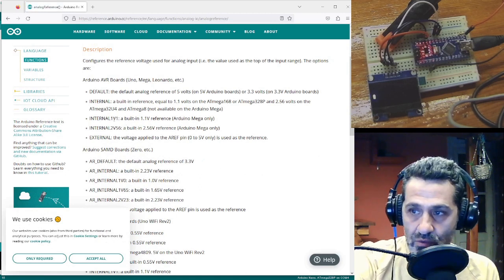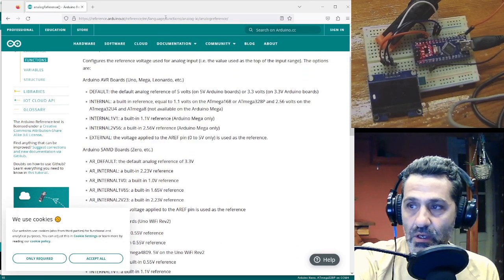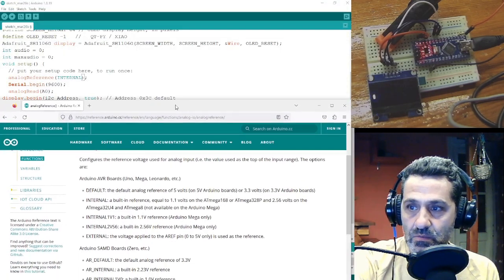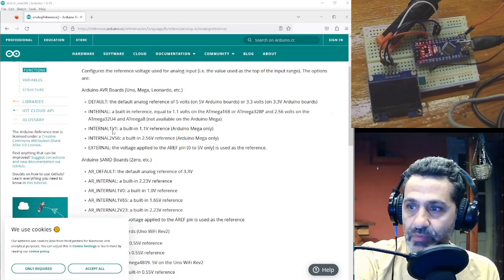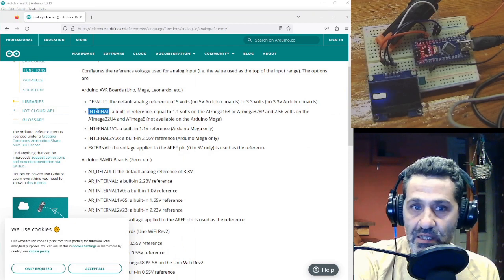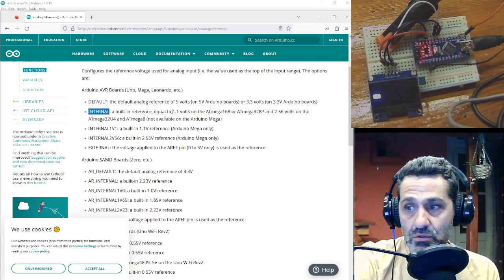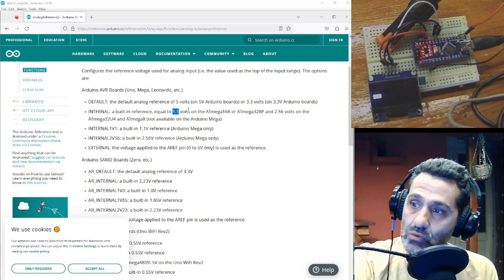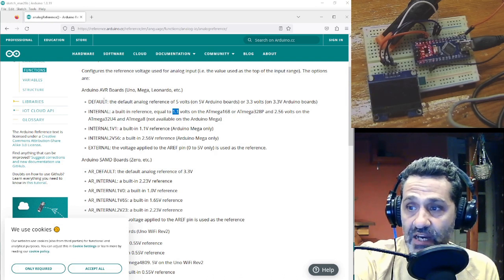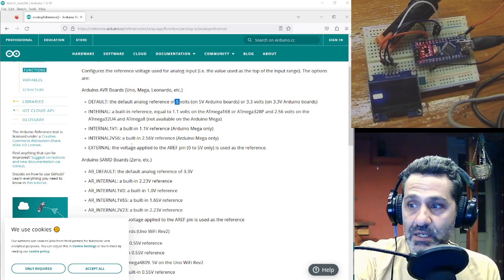So what we have here, inside the parenthesis, we can put either internal, which will tell the Arduino to try to read voltages up to 1.1 volts instead of 5. You see, 5 is the default. It shows here.